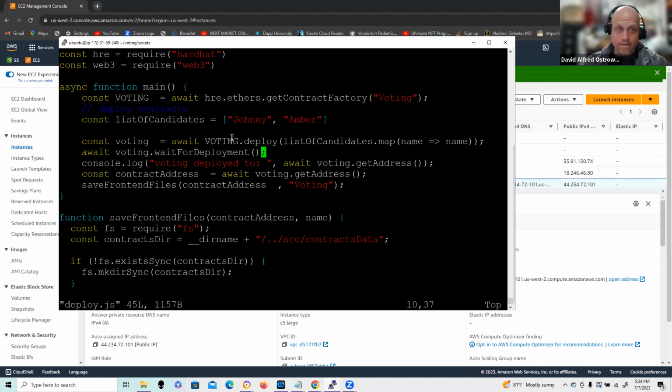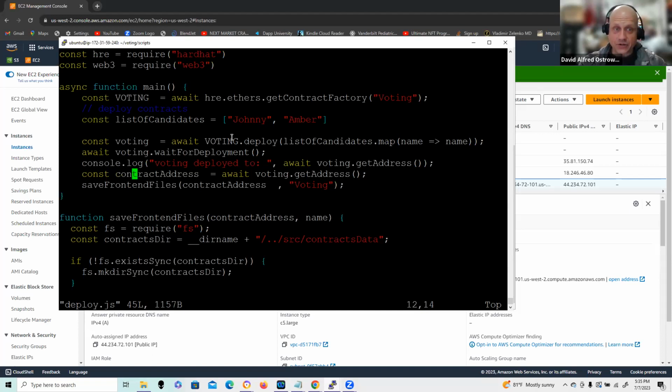Here, I'm going to do a wait on the deployment, and it's going to use the await and wait for that to complete. This is important to use await, because if it's not synced out appropriately, then I may not be able to get an address in this case. I need that address. So I want to write it all from the deployment script. I want this to happen behind the scenes, and that way you're not going to have to manually cut and paste contract addresses and things like that. So this is really going to clean up your deployment exercise.